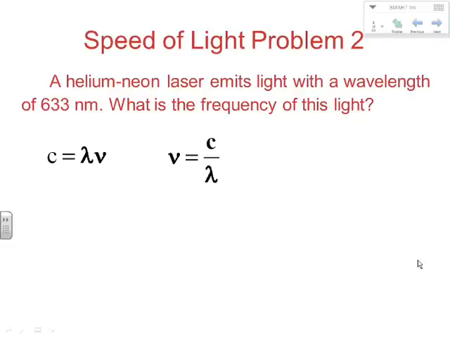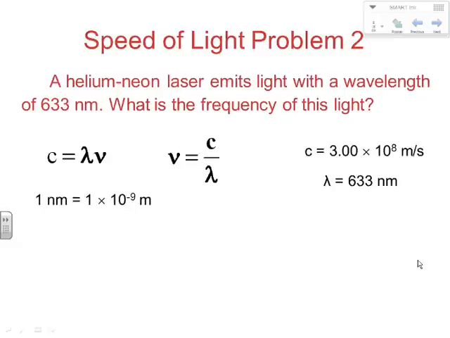Now the problem is 633 nanometers is not in the same unit the speed of light is. Remember, speed of light was given in meters per second. So before we can plug into this equation, we first need to convert nanometers into meters so that we can make a common calculation here. We've got a speed of light, which is meters per second. We've got wavelength, which is nanometers. But right now, as is, these things don't convert.